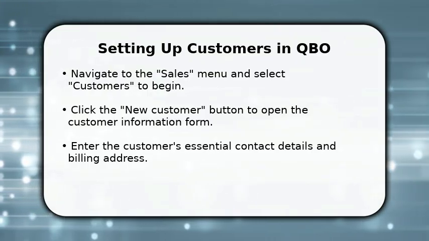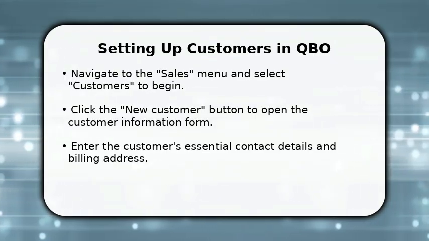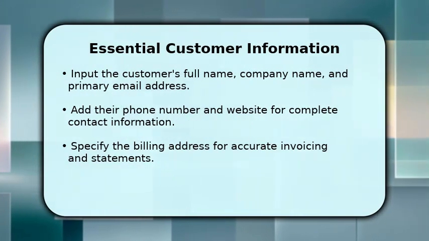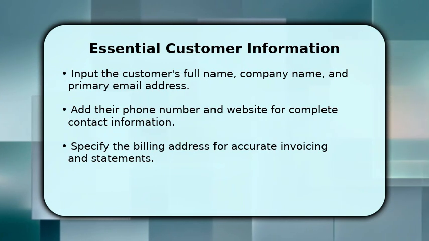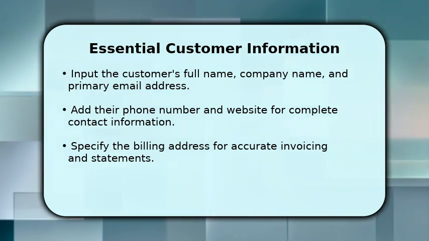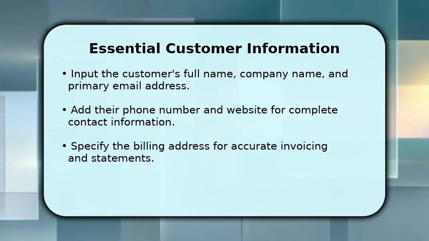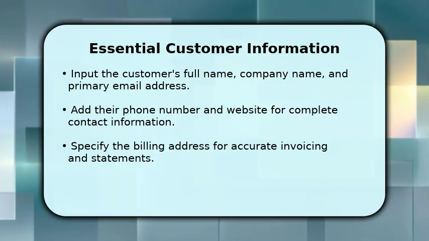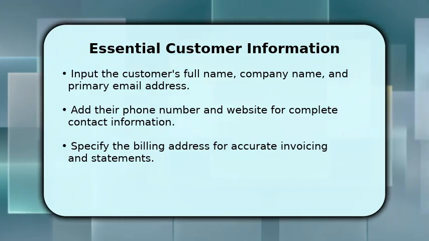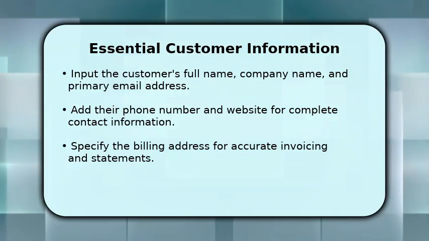This is where you'll start entering all the vital information for your new client, ensuring a smooth setup process from the very beginning. Once the form is open, you'll begin by filling in the essential details. Make sure to include the customer's full name and their company name, if applicable. Don't forget their primary email address, as this is crucial for sending invoices and communications. Also, add their phone number and website for comprehensive contact information. Finally, accurately input their billing address to ensure all future invoices are sent to the correct location.